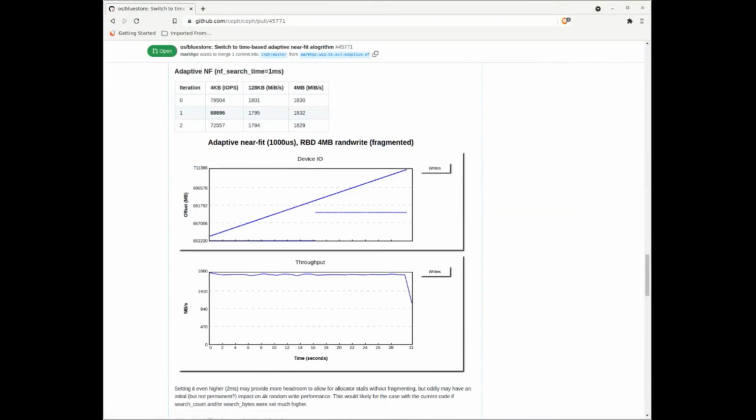So Casey, the tracer PR, did you have anything quickly you wanted to mention about it? Well, there were some new results since last week comparing performance when it's disabled, and it looks like there was no overhead at all, which is really promising.